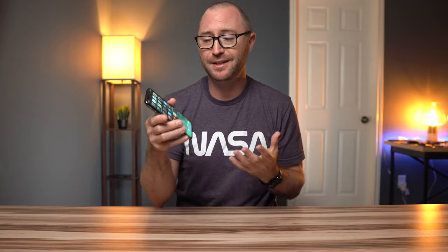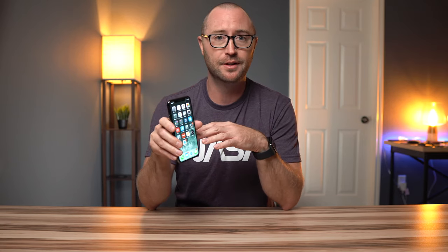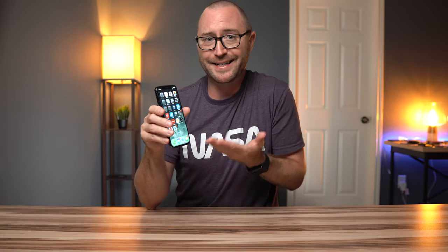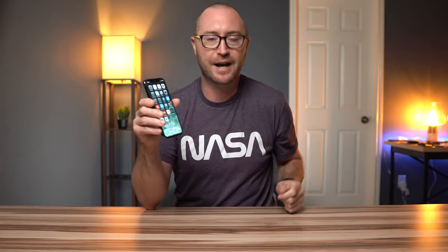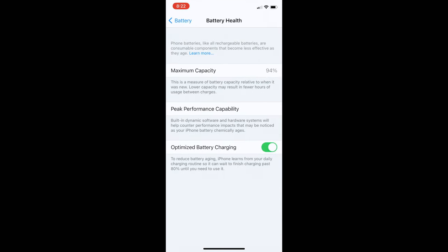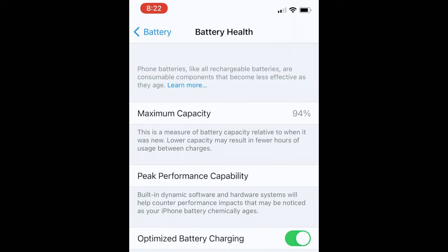The last thing I need to mention is battery life. Apple promised the iPhone 11 Pro would get four more hours of battery life than the iPhone XS. Overall I did see a huge improvement when moving from the XS. Over the last few months I've averaged over six and a half hours of screen time, between watching AT&T TV, checking YouTube stats, and doom-scrolling on Twitter. The battery health on my phone is showing 94%, whereas my XS showed 100% after its first year — likely due to heavier usage. But pre-pandemic, I had zero issues getting through a day and a half on a single charge.